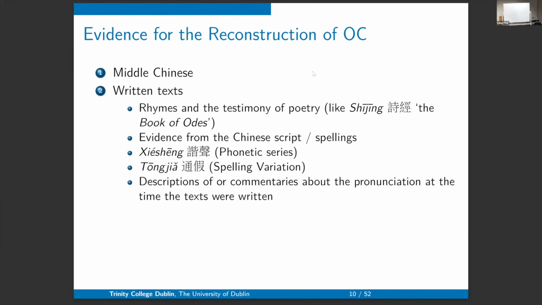So how do we reconstruct Old Chinese when we have to do it so indirectly? Well, one is we start with Middle Chinese, because Old Chinese should more or less be what turns into Middle Chinese, almost by definition. And then we have rhymes in early poetry, especially the Shijing. And then we have tongjia, this is what I was talking about before, and xiéshēng series. And some explicit comments in books, something like the Fangyan, but also commentaries from earlier, where people say, oh, over in the West, they say it like this. That's very hard to use because those are also Chinese characters, but it is an important source as well.